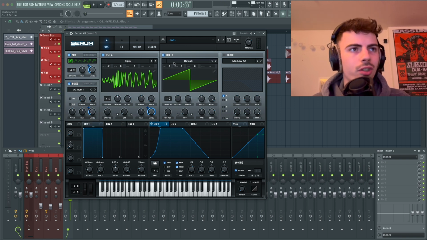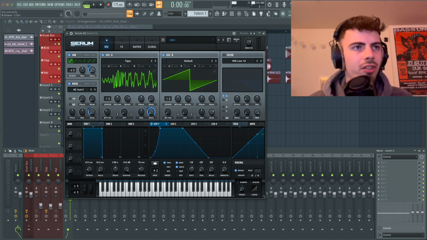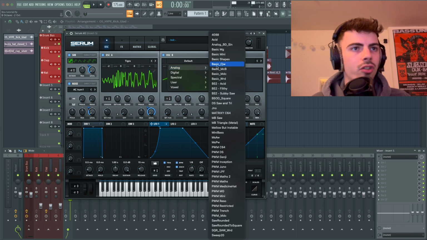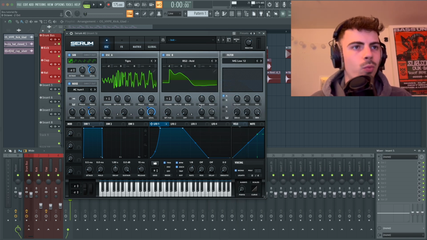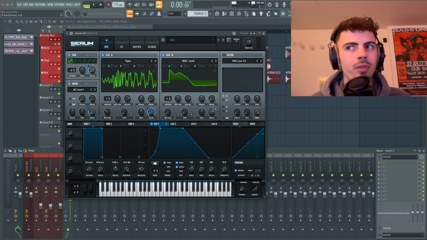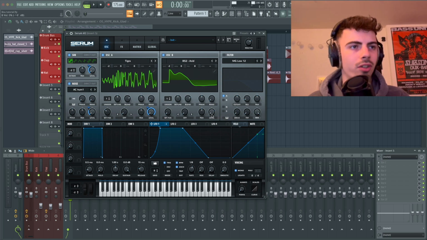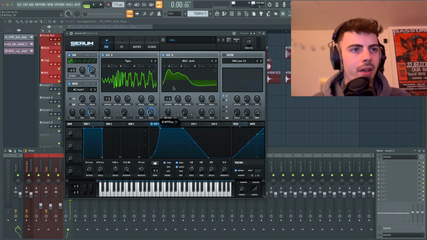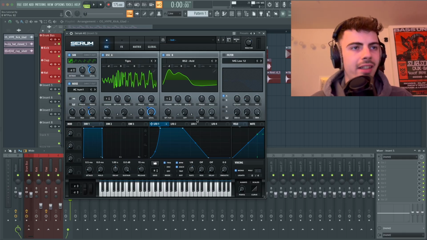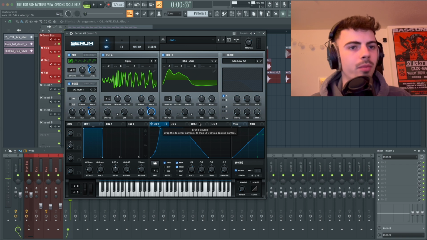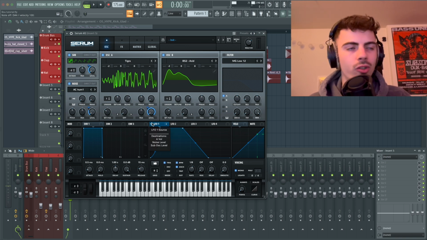And then next up, we're going to turn on oscillator B, turn this down 2 octaves, and then we can assign the BS2 acid wavetable, turn down the random, and turn the level all the way down. And we're not actually going to be assigning LFO1 to this, we're just using oscillator B for the FM. And then we can turn the wavetable position all the way up to 82. And obviously, because we don't have the FM on at the moment, it's not going to be doing anything.